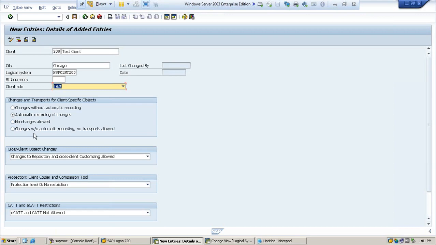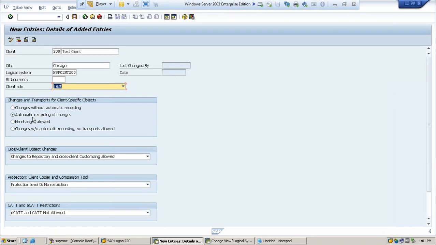What about changes without automatic recording, no transport allowed? Basically this option is used when you do not want any user to create a transport from this client. I hope you understood the difference.